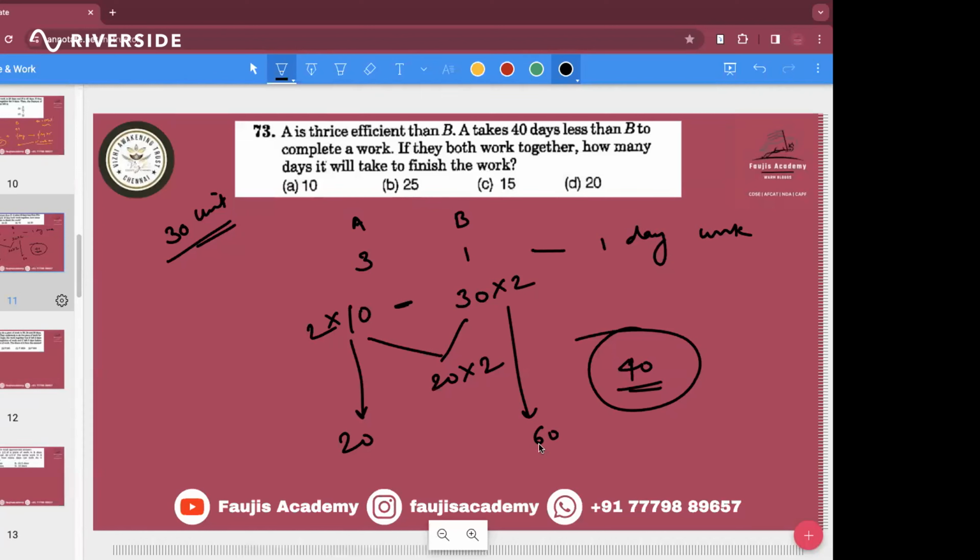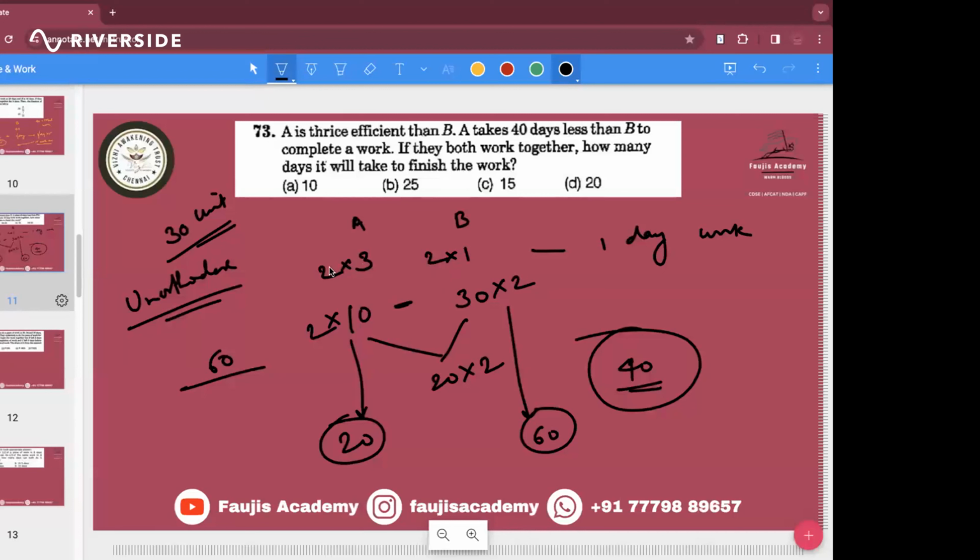What did I tell you? What I have been telling you? We have to be unorthodox in our approach. Formula can go to the toss at any given point of time. Now they have asked how many days it will take to finish off the work. Now you know the actual thing, 20 or 60. We'll assume 60 as the LCM, or just multiply everything by 2.